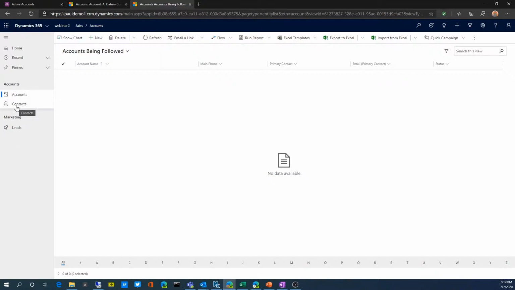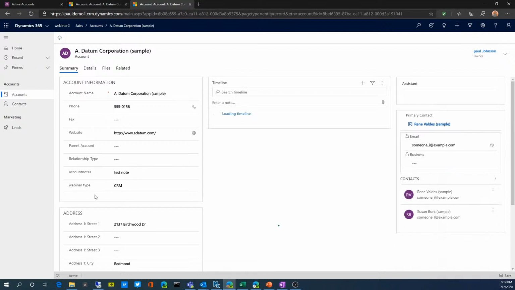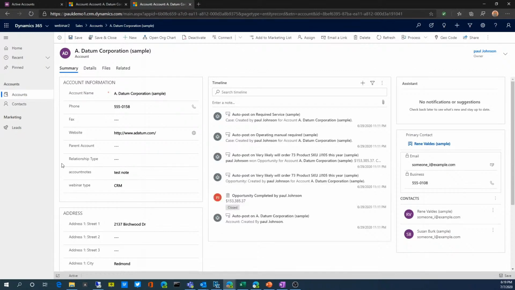I can create very specific apps to certain functions within my organization using this method and only expose things and modify screens. So if I go back to my accounts, and we're going to go back to active accounts, as you can see, the changes I made to the form are visible within this app.